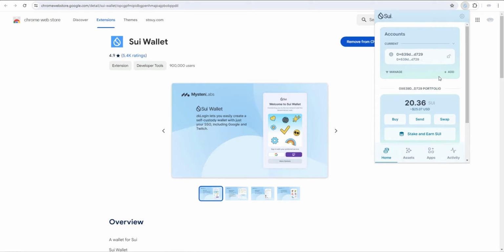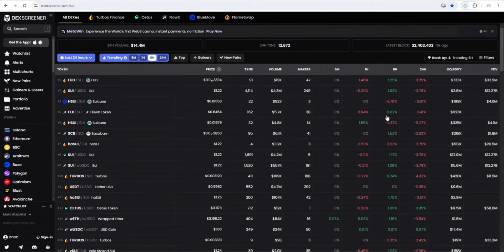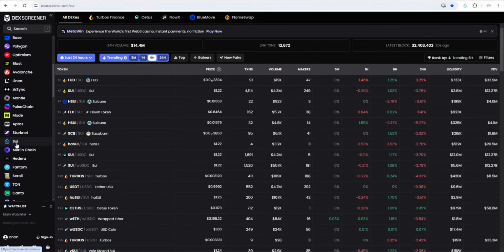Once you have some Sui in your wallet, the next step is to explore some of the ecosystem tokens. You go to DEX Screener, click on Sui, and you'll see all the tokens in the ecosystem. I like to look for the top meme coins on new blockchains, or really any blockchain, and see if I have an opportunity to get into them at a good price, where if more liquidity and volume comes into the blockchain, it's kind of a levered long on the underlying token. So that's what we're doing here with Sui. Not financial advice, this is just one of my strategies. Please do your own research. FUD is a token that I've looked at.